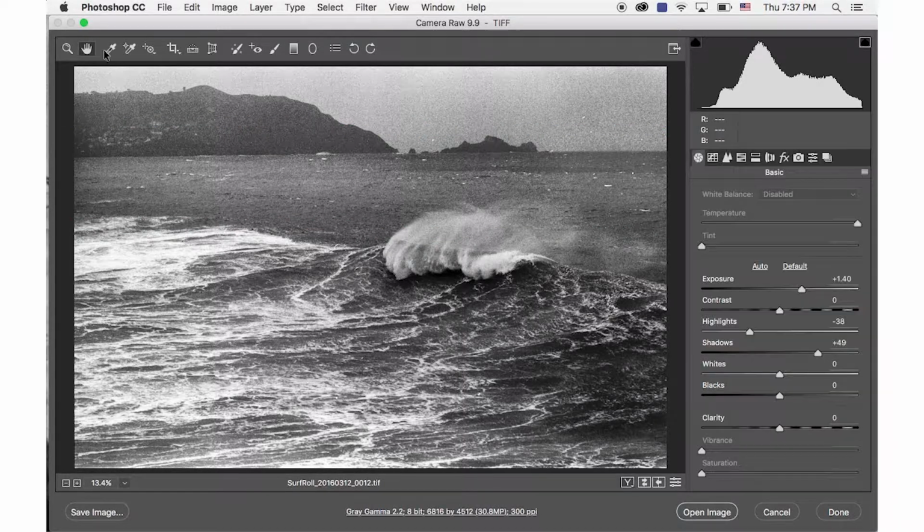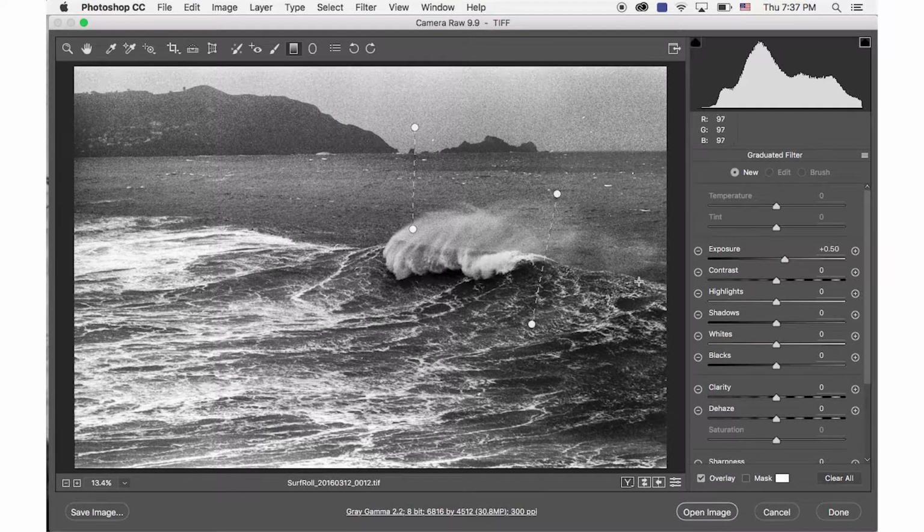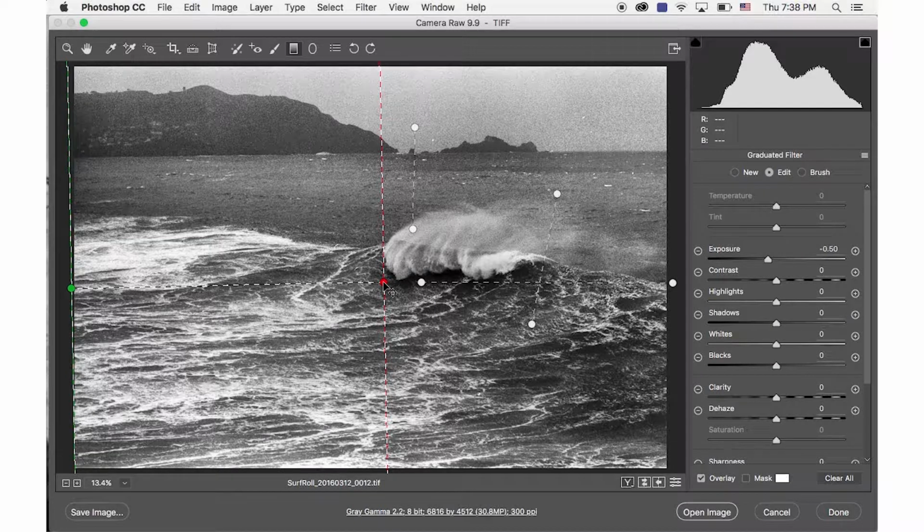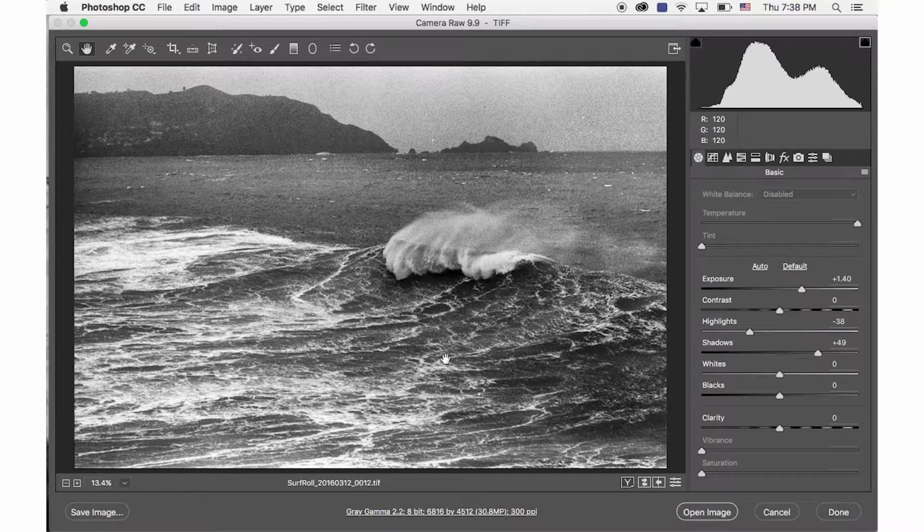So now I have a pretty even picture, except that this side's a little darker and this side's a little too bright. So I think what I'm going to do is brighten up this side by dragging another one of those gradients out. And I think I'm going to do a new one with a lower one, and I'm going to drag it on this side. Now my photo is pretty darn even all across the board. So I can start making the adjustments I want to make.